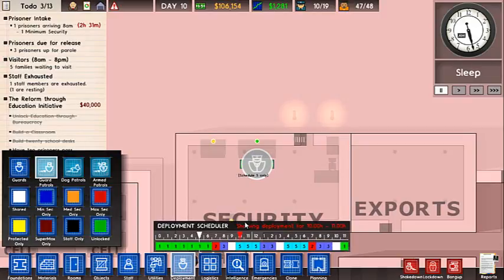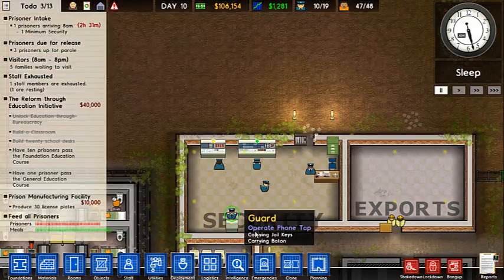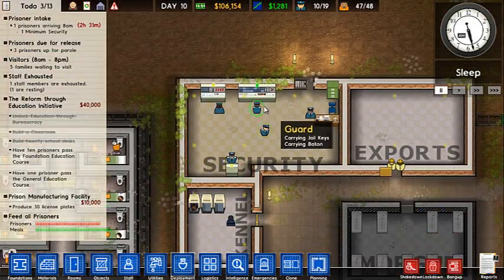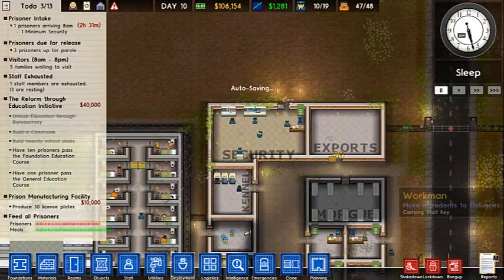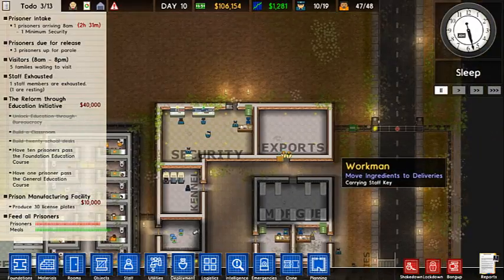Now, as you put cameras in different areas, you'll probably want to make it so he's patrolling that at different times also. But if you set up patrol, you can have somebody there all the time. Now, I have enough guards, I don't think it really matters.